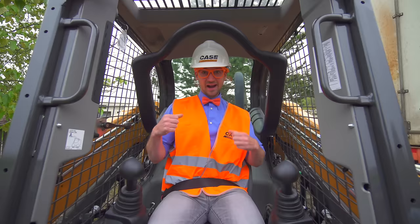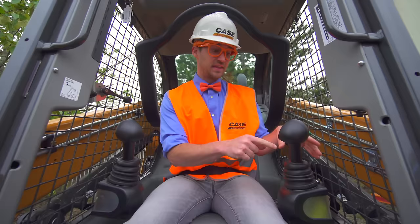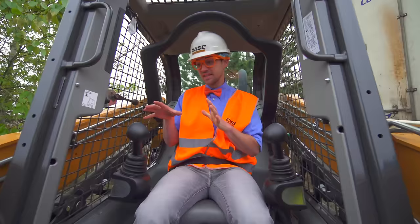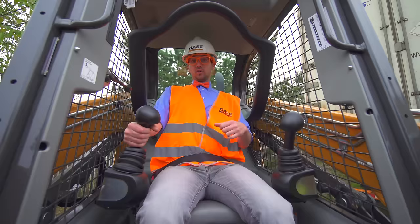These are how you operate the skid steer. This one makes the skid steer go forward. Whoa! Backward! Left and right! And then this one operates the bucket. Whoa! Pull it back, it raises. Push it forward, it lowers.